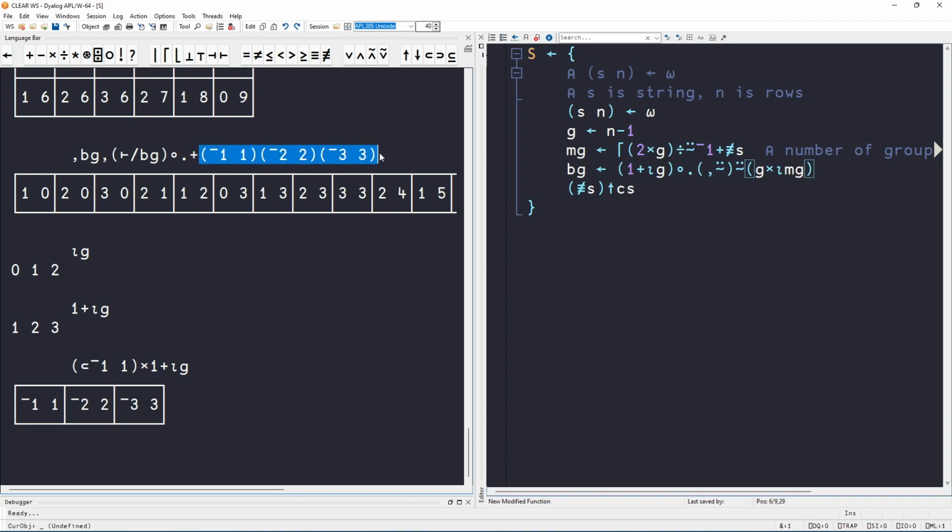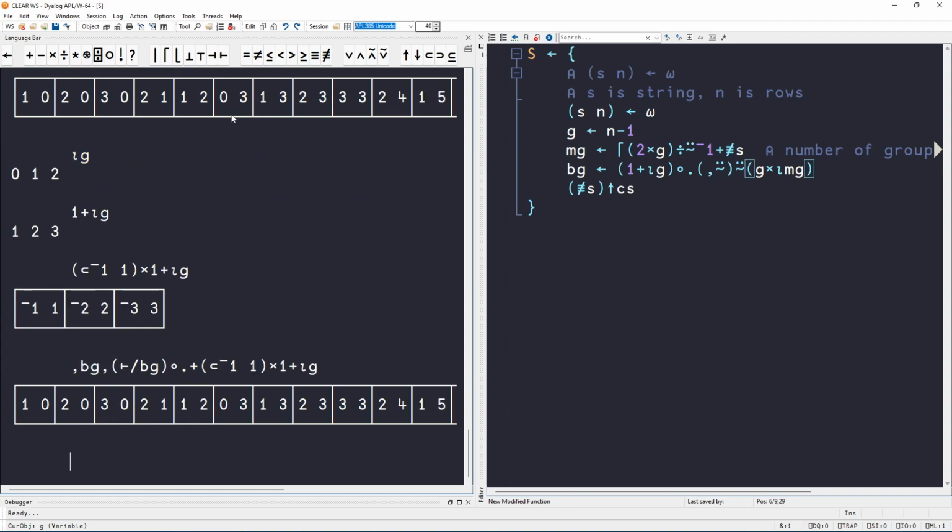So we can replace that by this, and there you go, we have the coordinates. So these are the coordinates we need, and it's actually as many as in the string.